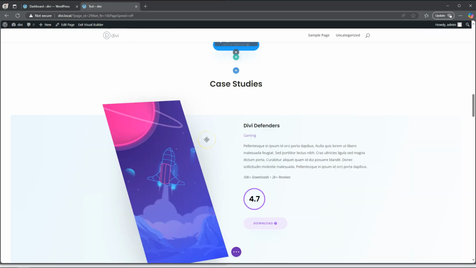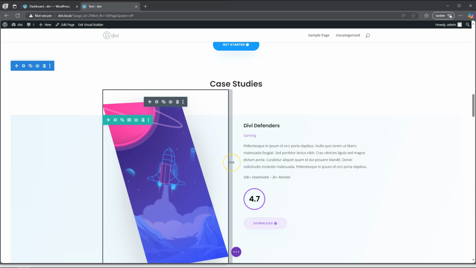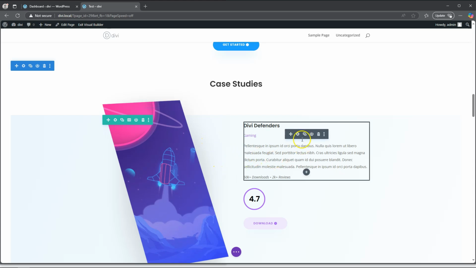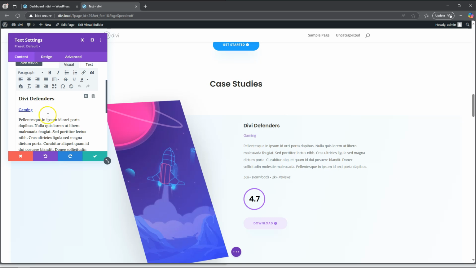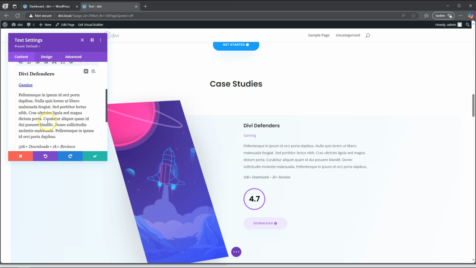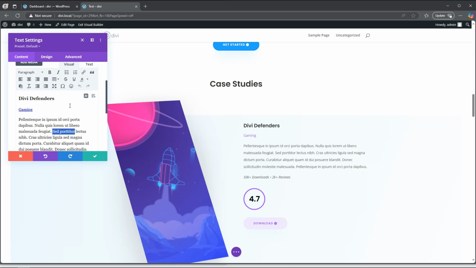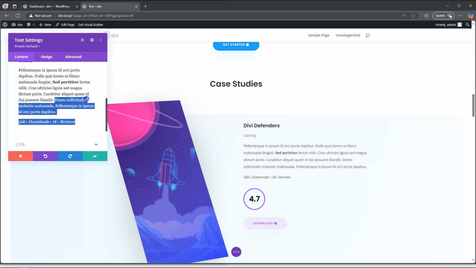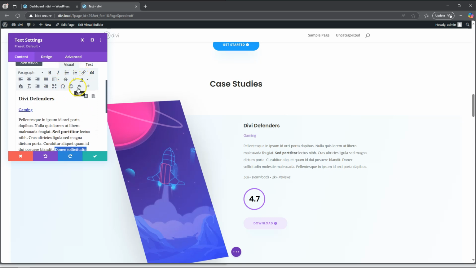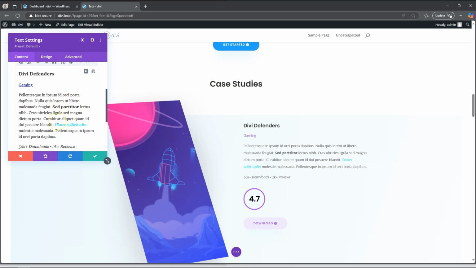If we go to our theme that we were using, the very first place that I would show you where you can use this is if you jump into a module and you have a look at the text over here at the bottom in the body of the text settings. Anything that I do, let's say that I take this here and I bold it, right? And then I take these over here and I say, let's make this blue.